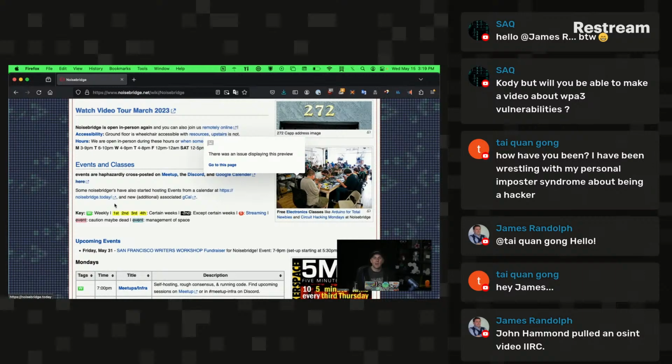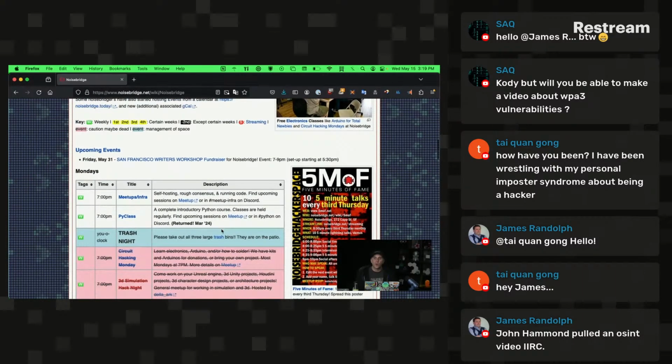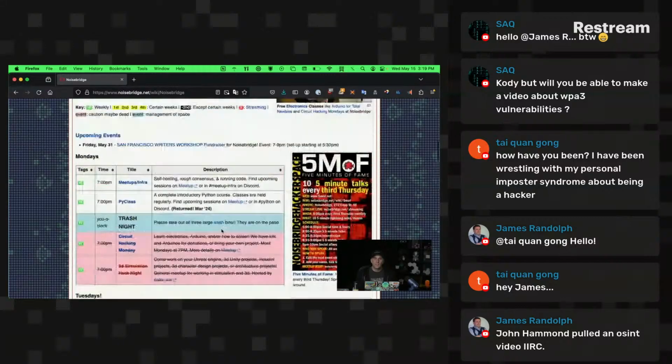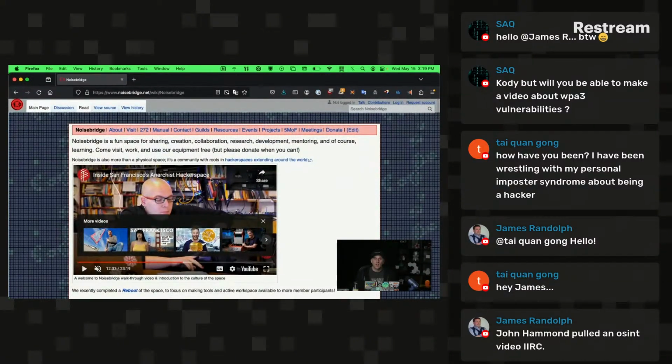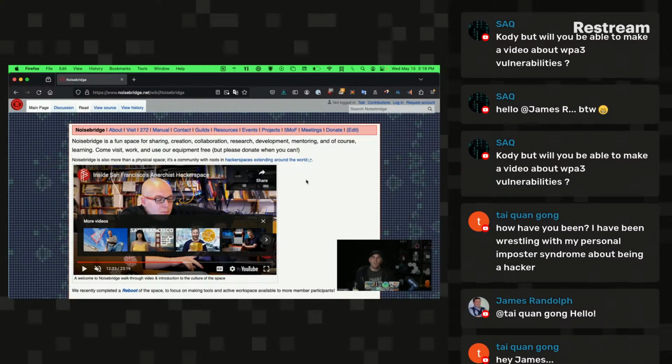What is crazy about Noisebridge is the priority that they've given to various areas. It is very telling that they have an entire fabric, sewing, and knitting area. I've seen other maker spaces make a little bit of room for this, but not actually set any room aside. Probably the busiest room in this hackerspace was for people sewing, knitting, and making things out of fabric, which I had never really seen before. I thought that was great.